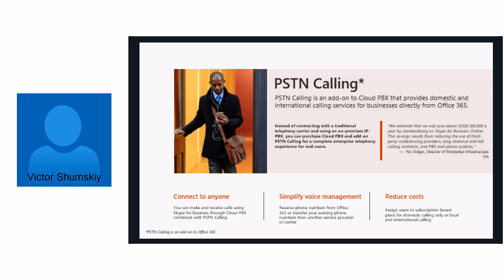The way it works, when you have a Cloud PBX, we give you a calling plan, right? And the easiest way to think about a calling plan is just like you have a cell phone. It's your device, so call that equal to Cloud PBX. And you have your calling plan, just like you have with your mobile device. You can buy a calling plan, and it comes with a bucket of minutes. It comes with a phone number in your territory that you can pick from. Or, as Bob mentioned with University of Pittsburgh, you can port one of your existing phone numbers, just like with any telco. You can port it from your existing deployment to us.